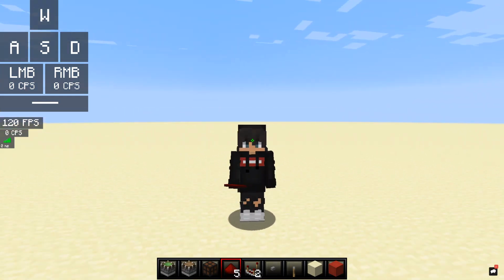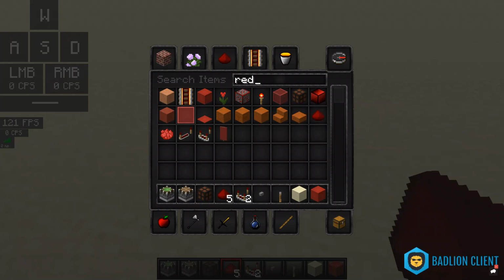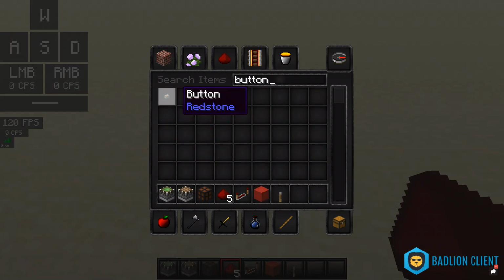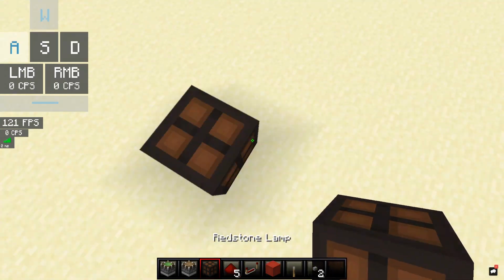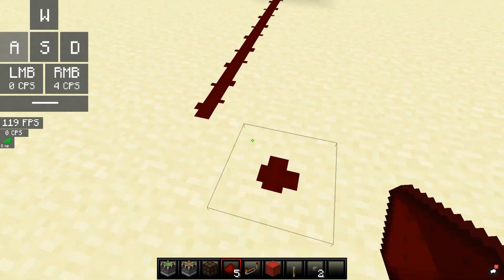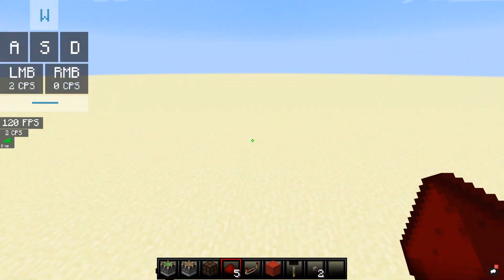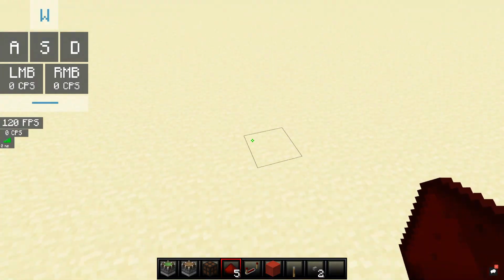So anyways, this is going to be a basic redstone tutorial for noobs. In this tutorial, we're going to be looking at the redstone repeater, the redstone block, powered blocks, levers, buttons, and how to organize your redstone, as well as the difference between buttons and levers and sticky pistons as well. A good thing for testing your redstone circuits is always using a redstone lamp, because if you just do the circuit without testing it and it doesn't work, then you're going to have to rewire the whole thing. So I'd recommend testing it first. Anyways, let's get right into it.